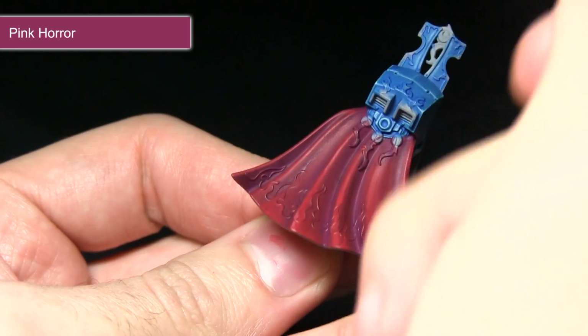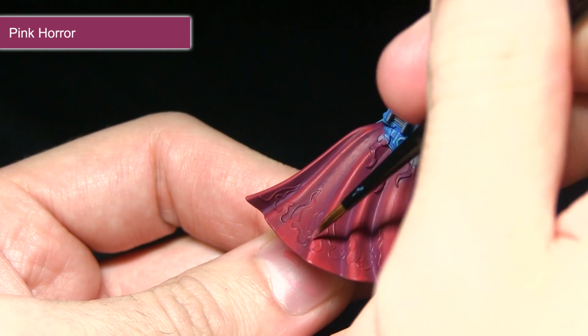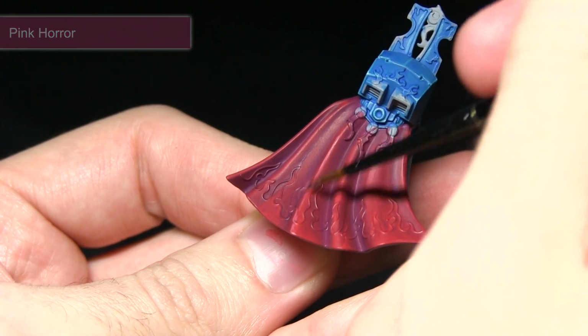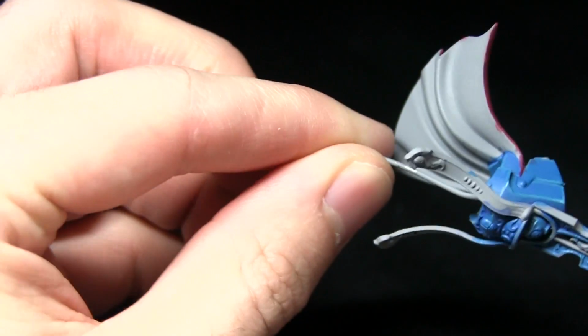But generally speaking, if you want to get a fine line like this, the smallest amount of paint possible on your brush really helps to go a long way. It just means you're not going to be overspilling accidentally onto other areas. With the outside of the cape completed, the next step is to start painting the inside.